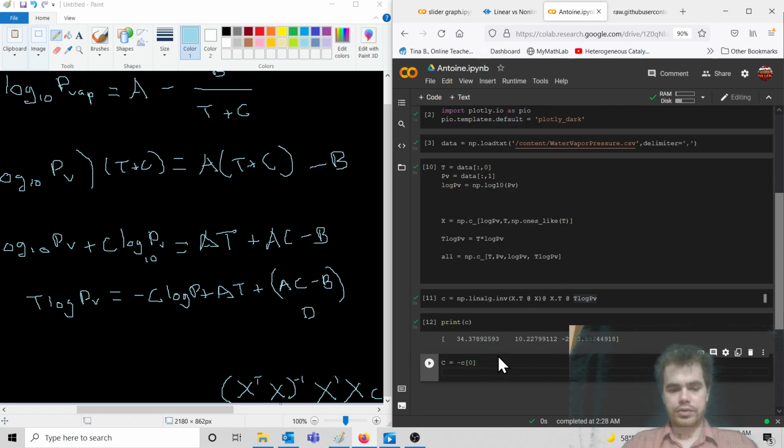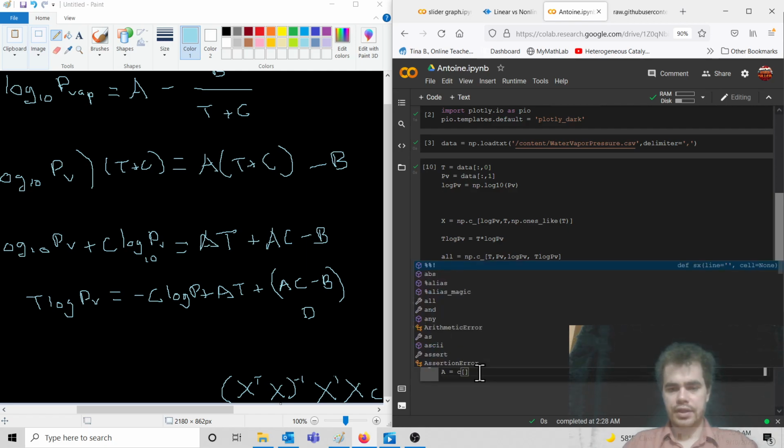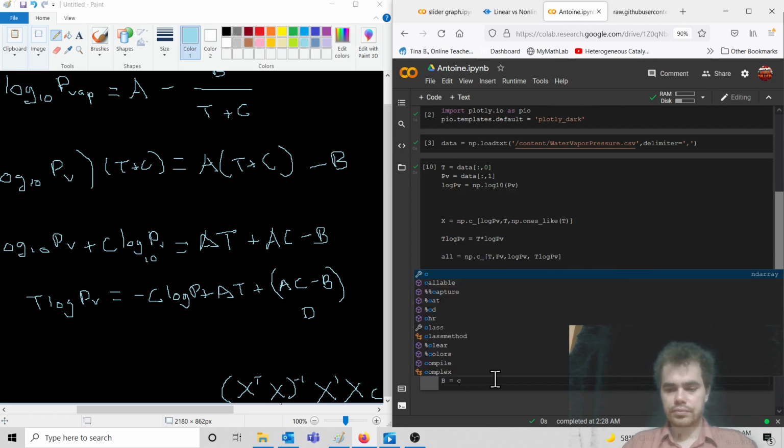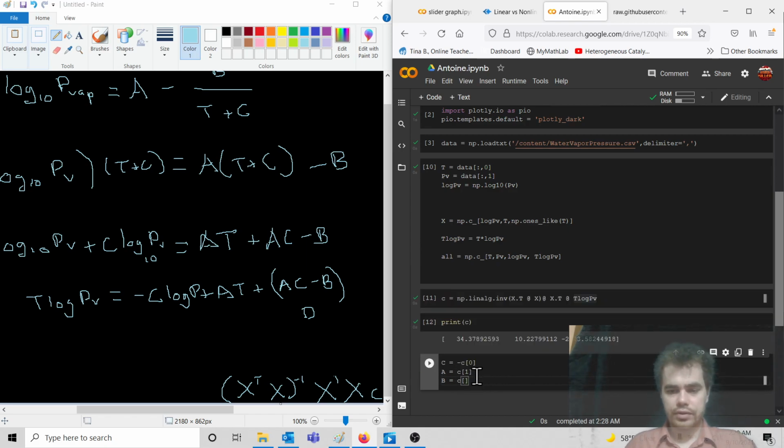And we'll say that a is equal to just the second index in this vector. And then for b, if we had ac and we subtracted this thing, the acs would cancel and we'd have minus b, which would be positive b.